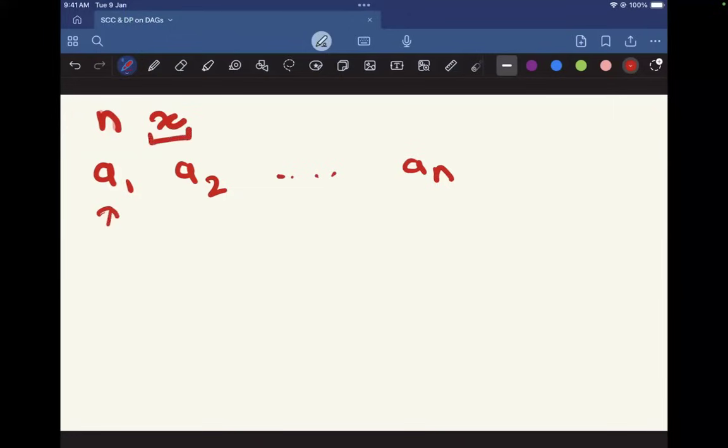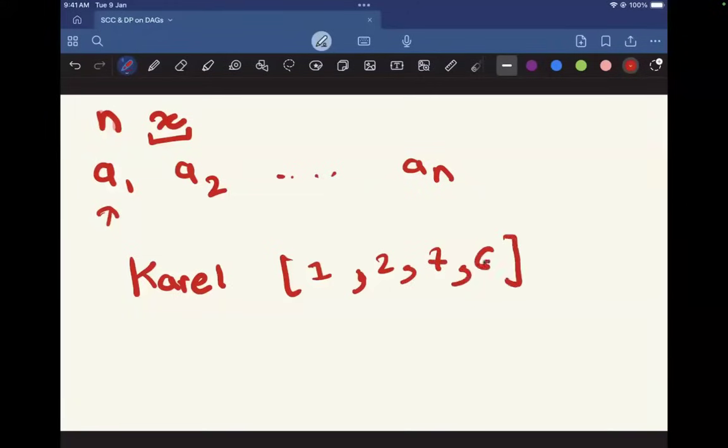Now we are also given an X. What does this mean? Carol can pick up at most X cars which are of different types. Maybe one of type 1, one of type 2, one of type 7, one of type 6, and so forth, and this size should be smaller than or equal to X. Then in one move, Carol can sell all of these. We want to find the minimum number of moves, or minimum number of people, that Carol needs to sell off all the cars. This is a good mathematical task.